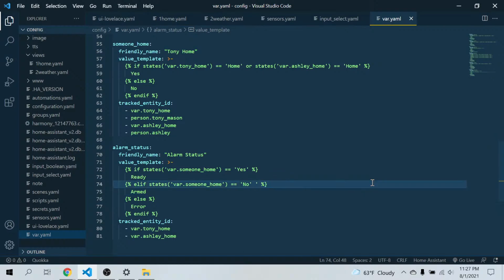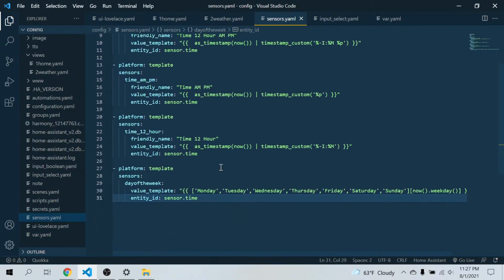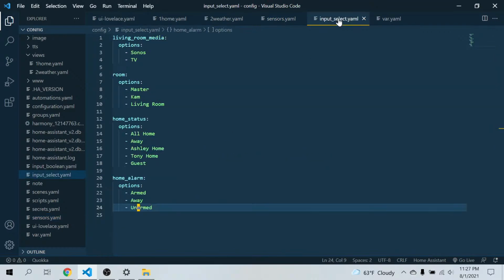If you haven't kind of caught on yet, over here you create this someone home, and it's gonna have a var in front of it, just like my sensor.yaml file. Everything I build in here has sensor in front of it, and here's some of my time templates to tell me what day of the week it is or the time in different formats.